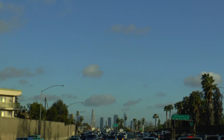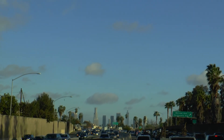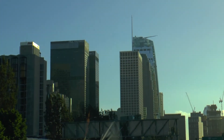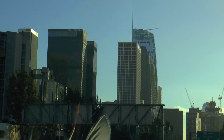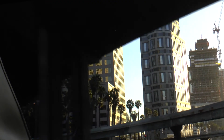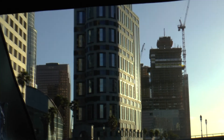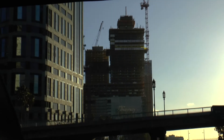Now you can see on the horizon some of the skyscrapers in downtown Los Angeles. The 15th tallest building in the United States is the US Bank Tower at 1,018 feet high. However, the Wilshire Grand is supposedly higher — it has a flagpole or lightning conductor that brings it to 1,100 feet, but take that pole away and it becomes only 934 feet, which is 84 feet shorter than the US Bank Tower. So I think the Bank Tower has got to be the highest one. Shortly I'll show you the City Hall building, which is only 454 feet tall.